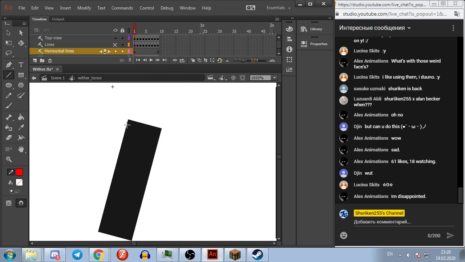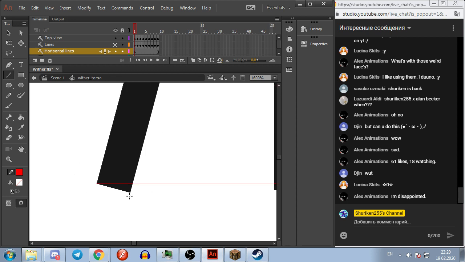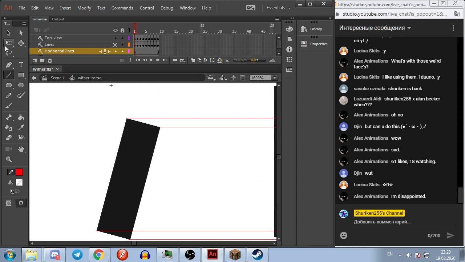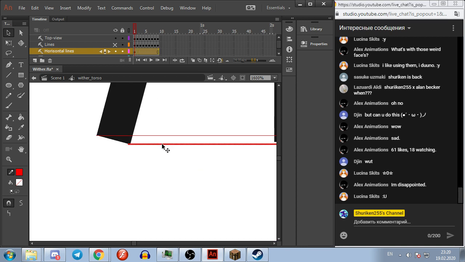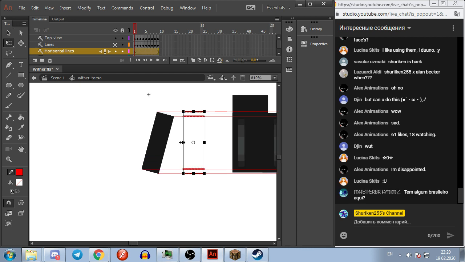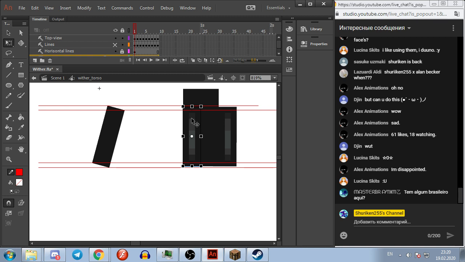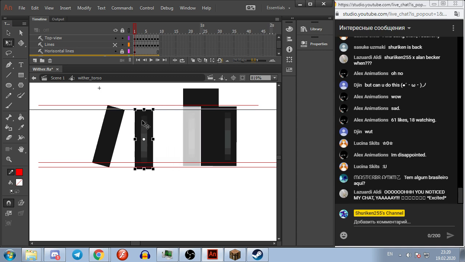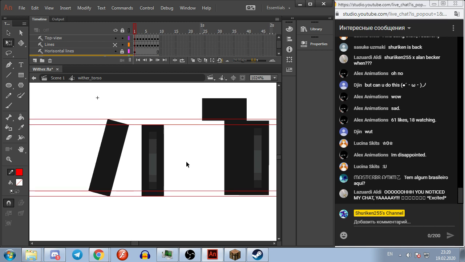Something is wrong. Let me just disable these lines and adjust them later. They're naughty. A bit to the up, a bit to the up. And here we go. Let me just extend them and lock them. Why do you need them? So this is the front one, as you can see over here. So you bring the front one and the top one and you adjust them, so they will be something like this.